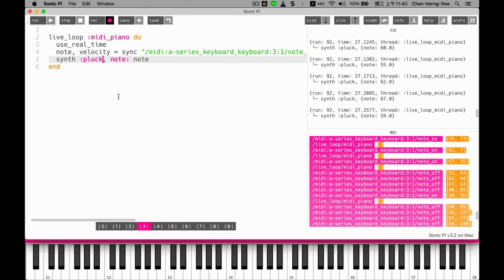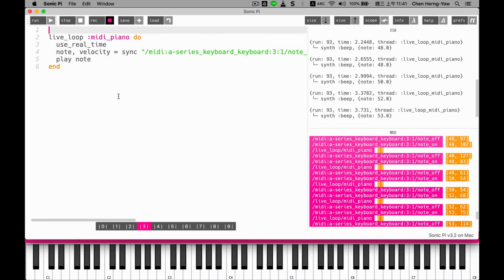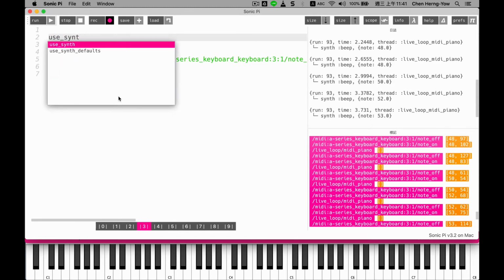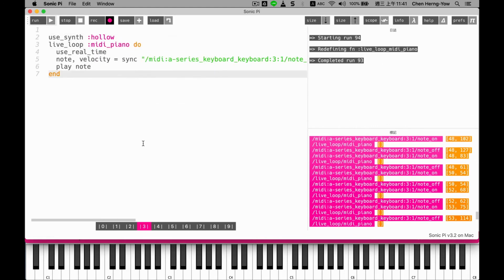Now let's see if we can use this chord in a more interesting way. What about I want to make this code change playback in our previous? I remember we have this play syntax, right? You can simply use it this way. But play, by default, uses the piano sound. So if you change this syntax, you need to change the synth, okay? For example, I change to another one, hollow. Okay, sing my code.